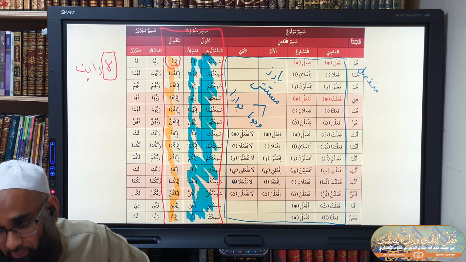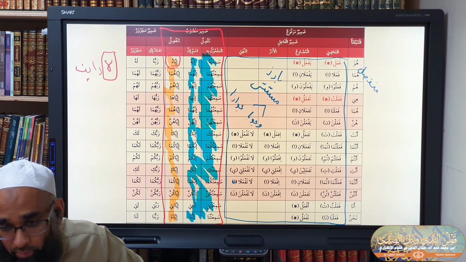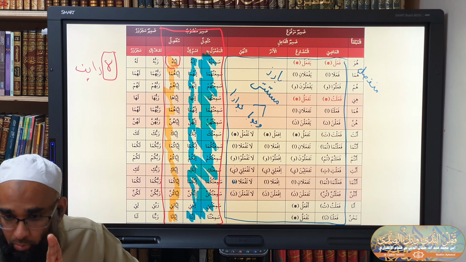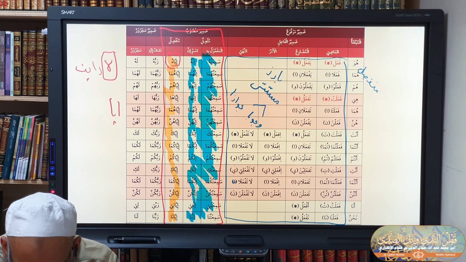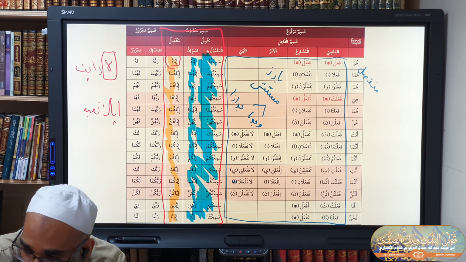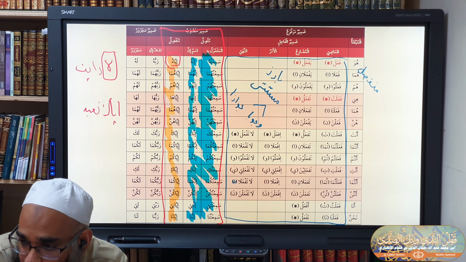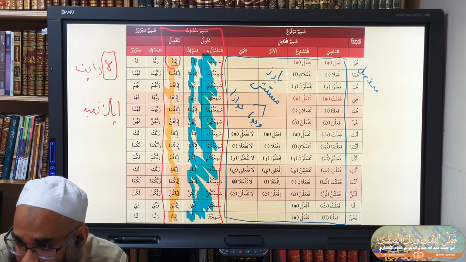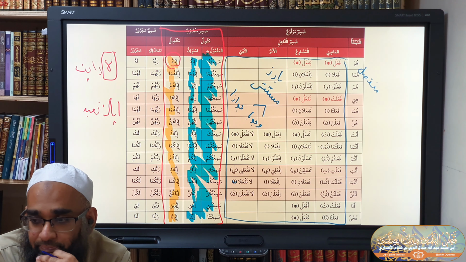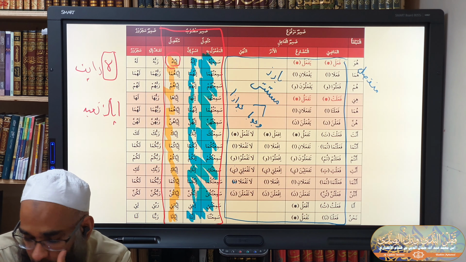It can't be munfasil. So you're saying that iyahu can come on its own. The iyahu together can come on its own. I can have, for example, iyya ka na'bud. Iyya is not iyahu. Iyahu is one zamir, and that zamir can come on its own, munfasil. Does that make sense? Iyahu is not iyah and hu, it's iyahu counted as one. Yes, everybody following? Online following?